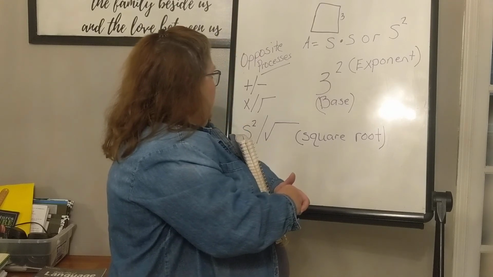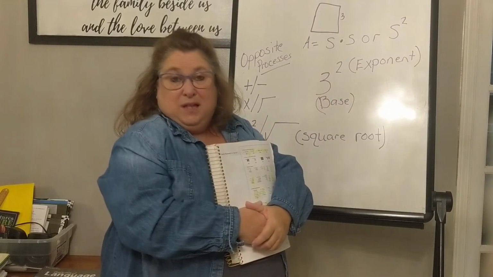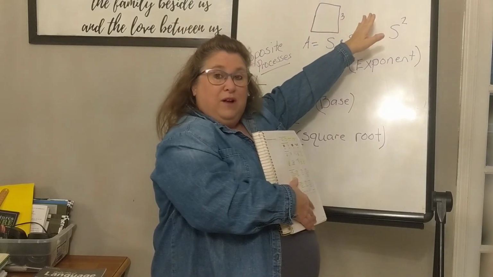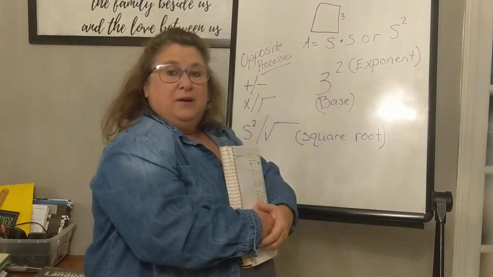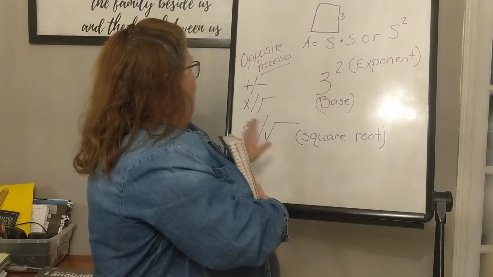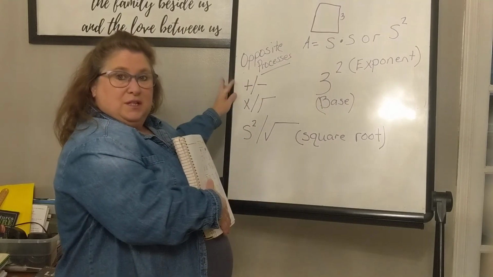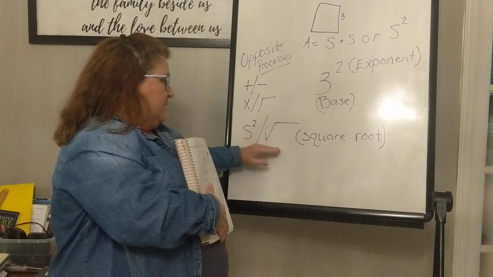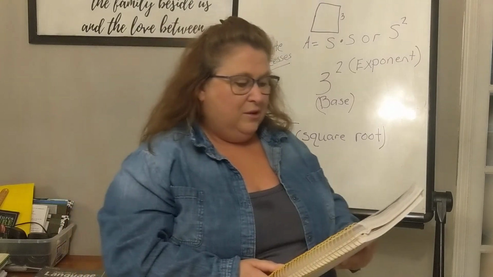So when we square a number, it's simply multiplying the base times itself. So if the side of the square was 16 inches and we were finding the area of it, we would say 16 squared, or 16 times 16. Every process in math has an opposite. The opposite of addition is subtraction, the opposite of multiplication is division, and the opposite of squaring a number is finding its square root. Very, very simple. This is all stuff you know. I'm just showing you that you know it.